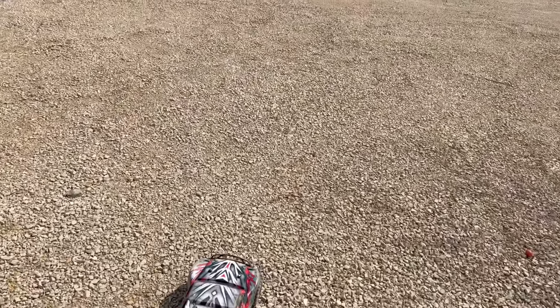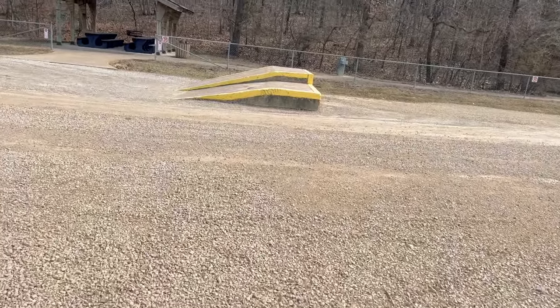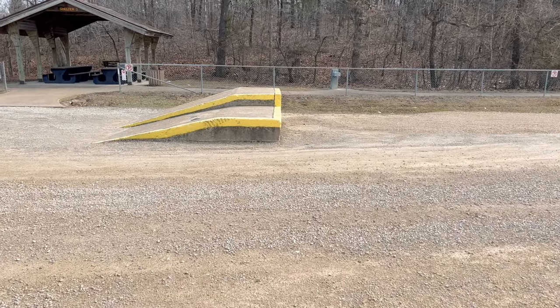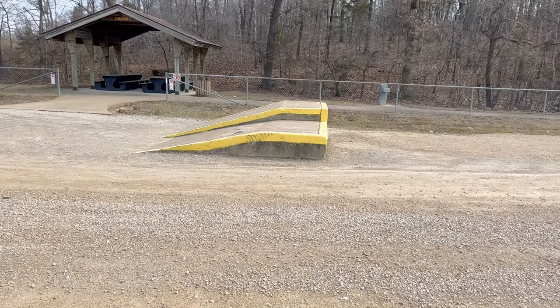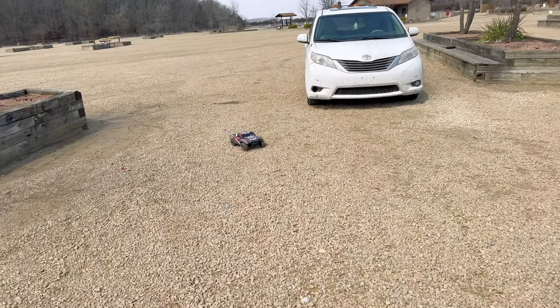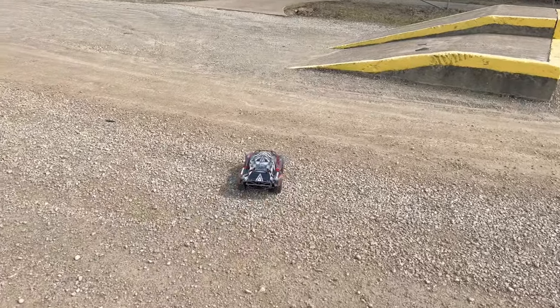Alrighty guys, I am back, and like I said, I wanted to save a little bit of juice left in my battery so I could jump these. It has these loading docks or loading ramps here for, I assume, trailers to back up to. Or I guess the beds of trucks so people don't have to bring ramps. But I think that looks like a good little jump, does it not? So let's try hitting it with the two-wheel drive Slash.